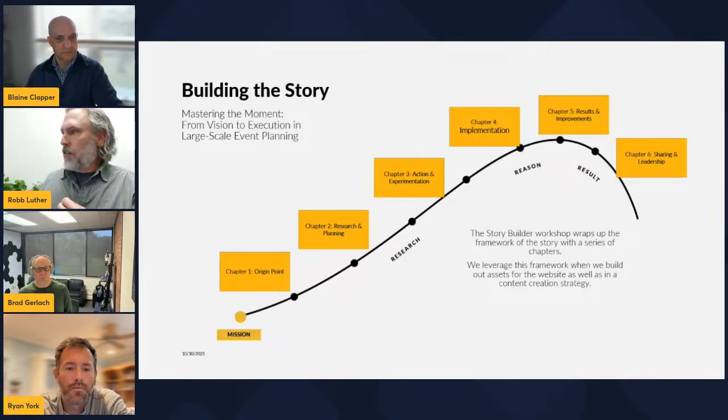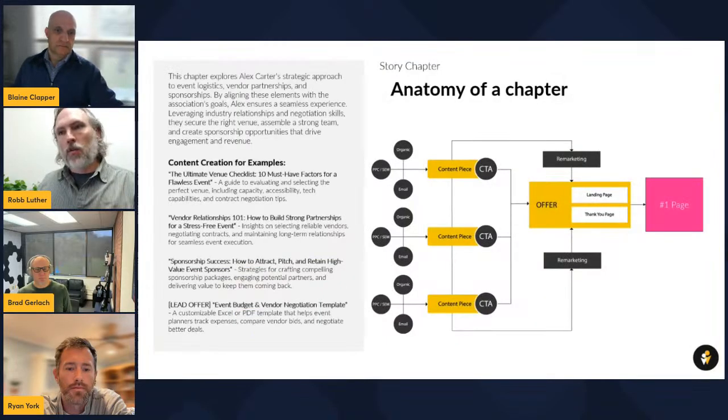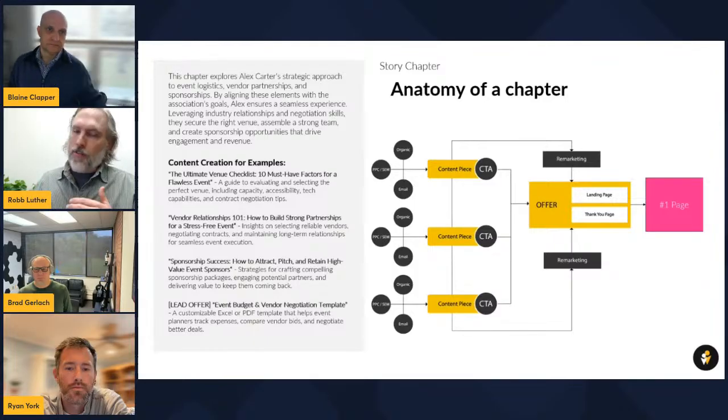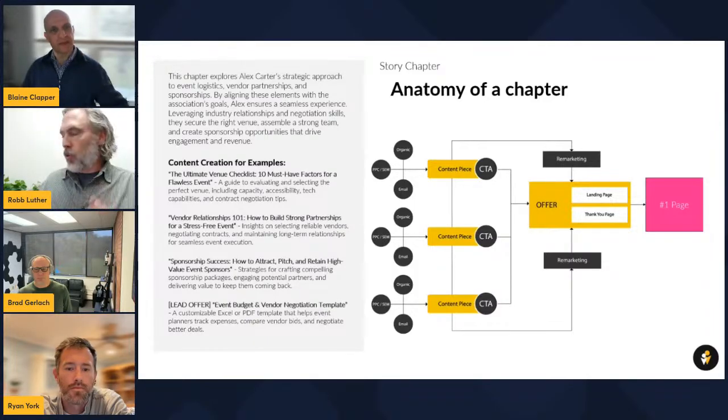Now, once we have our storyboard built out, broken down into 6 chapters, then what we can do is start looking at each individual chapter. So each individual chapter, again, we have our friction points and our fundamental needs. They're organized into that chapter, so we can start creating content to help add value to our hero. And this is an example of what a chapter anatomy might look like.